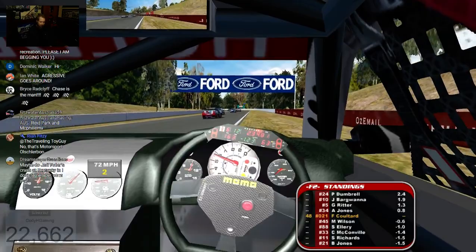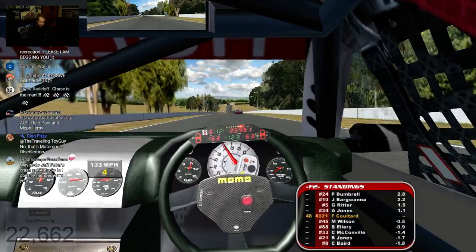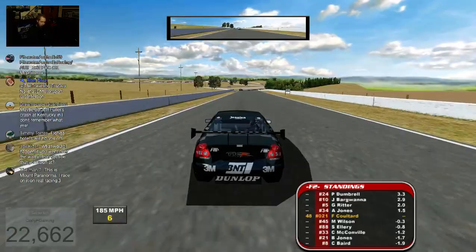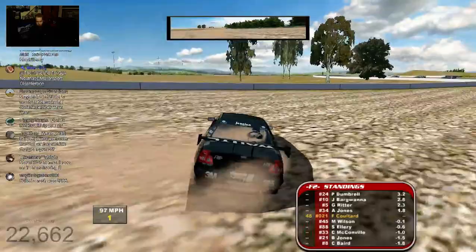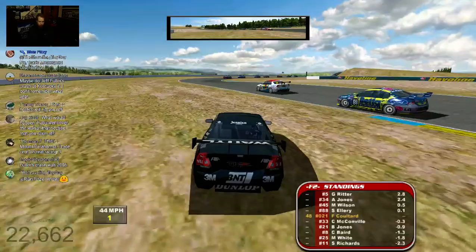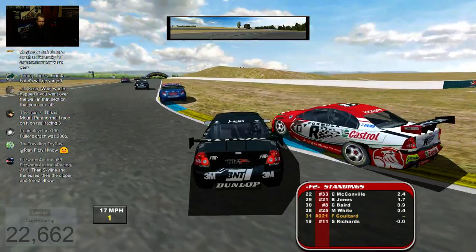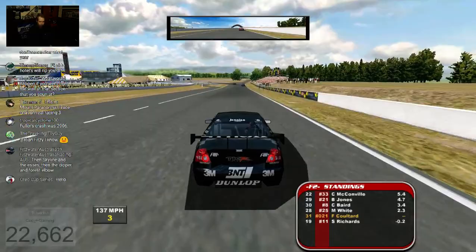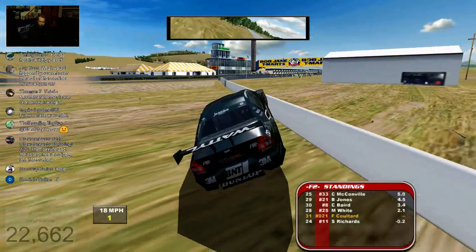Oops, I accidentally spun that guy out and sent myself into the grass in the process. Alright, now we'll go down to chase view. Then coming into this turn is where we spin out and hopefully we get sideways in the gravel and barrel roll. Nope. Darn it. That's no good. All that lead up just for nothing. Ouch. Alright, suppose we gotta try again, don't we?